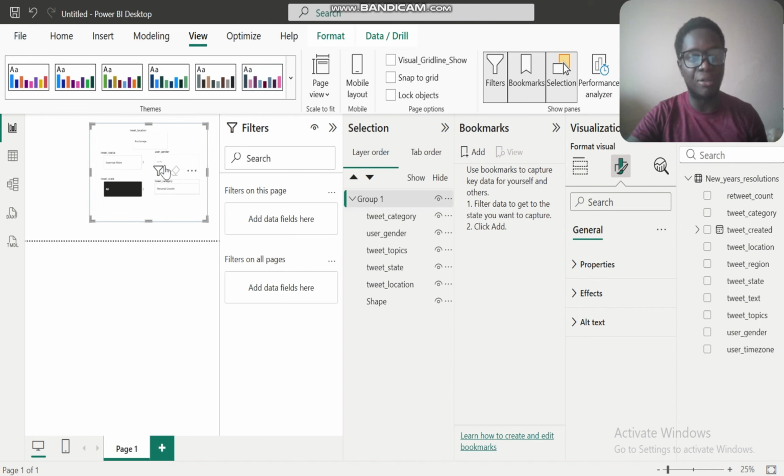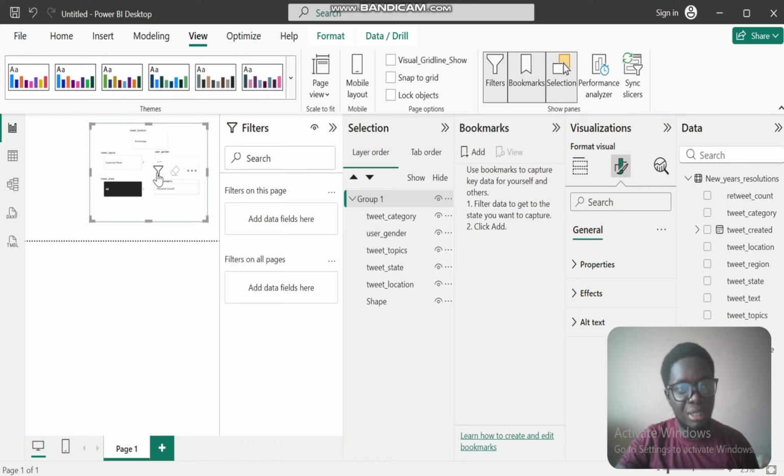These items are the filters. If I come here, you can see it's showing red over here. If I come to the second one, you can also see that's showing red over there. And the third one is also showing red over there. And so we are able to group the whole thing as one.